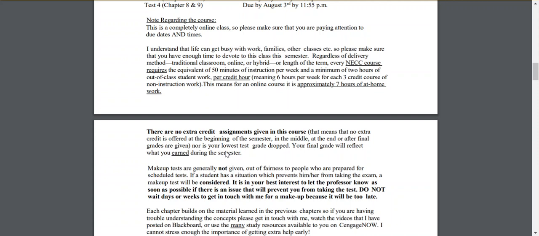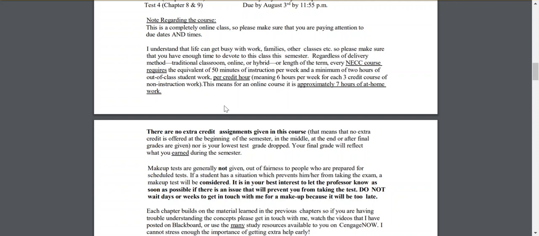So you really need to carve out time every week to be working on this class. The best piece of advice I can give to you is act like you actually have to come to class. So find time in your schedule every week where you can set aside a few hours so that you can work on your assignments. If you try to do all of the assignments for a chapter on the day that they are due, you will not have enough time to get them all submitted on time.